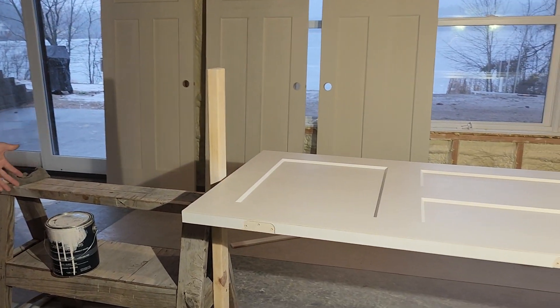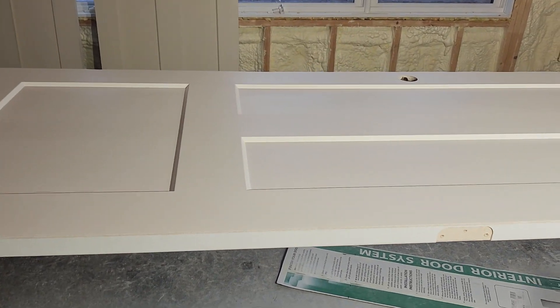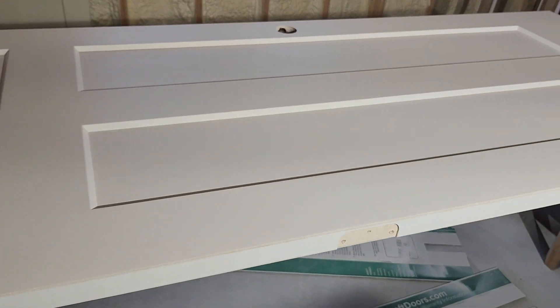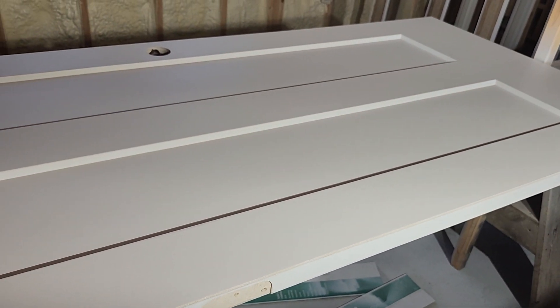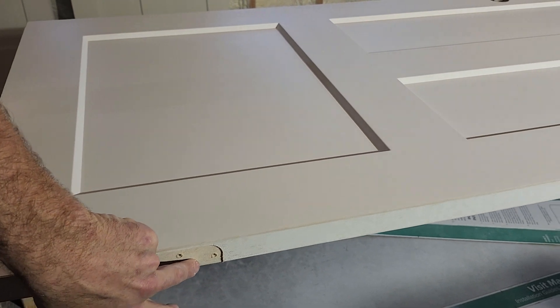That's the material and the sprayer I'm using. I did sand it. This was a prime door from Menard's, so it's not super high end — it's a fiberboard material. But I did sand it down and I think it's going to be a nice finish. This one had a little more pocking in the primer, little pinholes and stuff, but I did try to sand as much of that as I could.